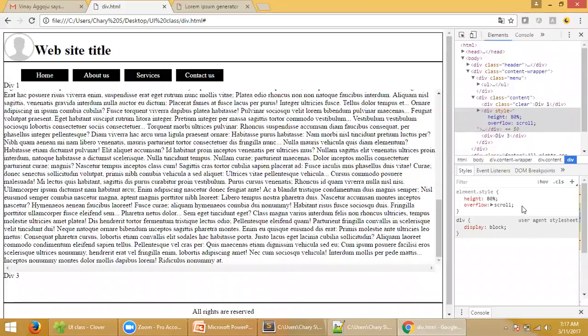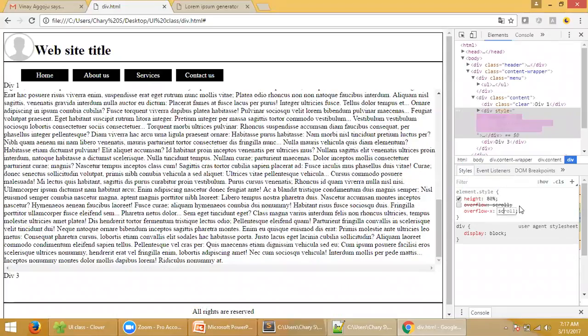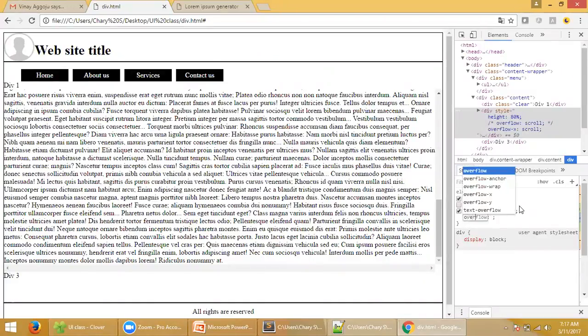And here also in overflow we have two properties. If you want horizontal one, we can use overflow X, scroll. If you need vertically, overflow Y, scroll.